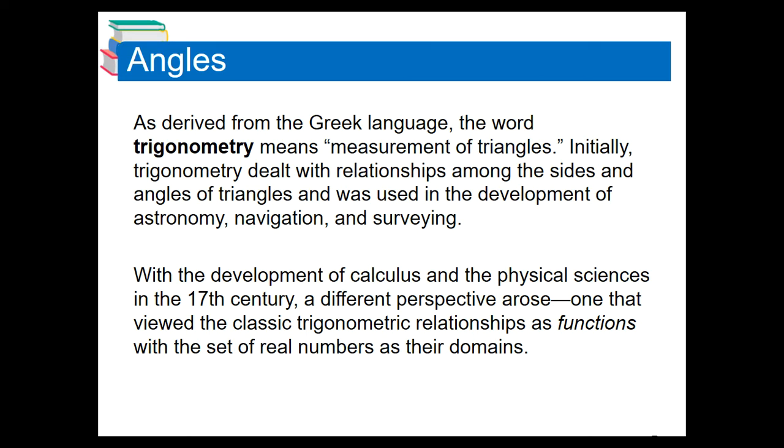Initially, trigonometry dealt with relationships among the sides and angles of triangles and was used in the development of astronomy, navigation, and surveying. And then with the development of calculus and the physical sciences in the 17th century, a different perspective arose, one that viewed the classic trigonometric relationships as functions with the set of real numbers as their domain. So it just sort of expands upon that, and if you are going to go into calculus, this is the type of stuff that is going to help you quite a bit.